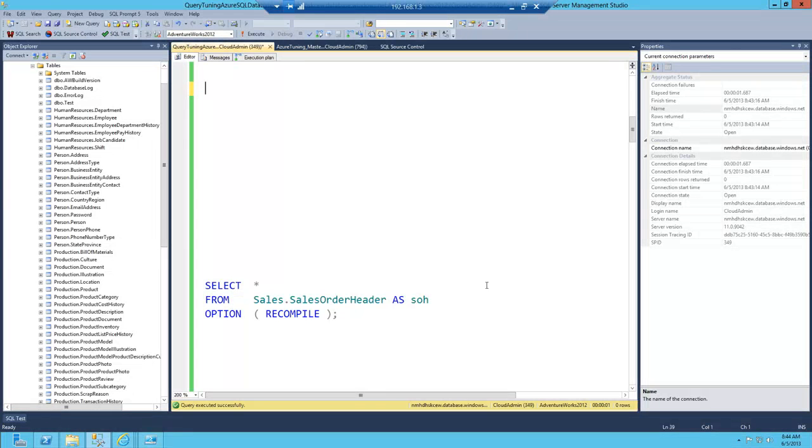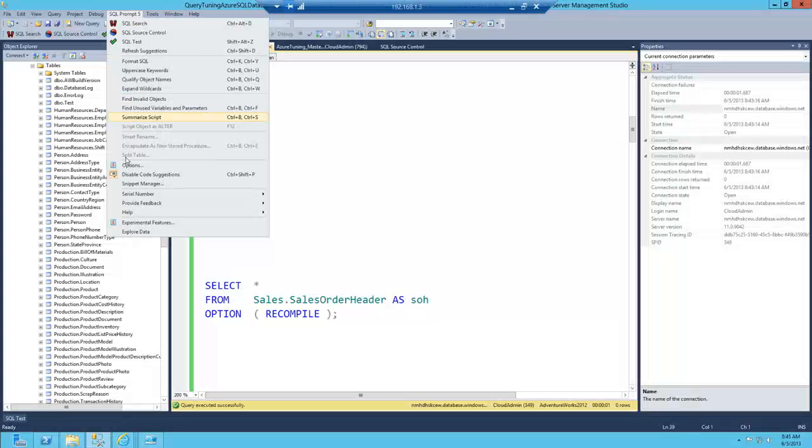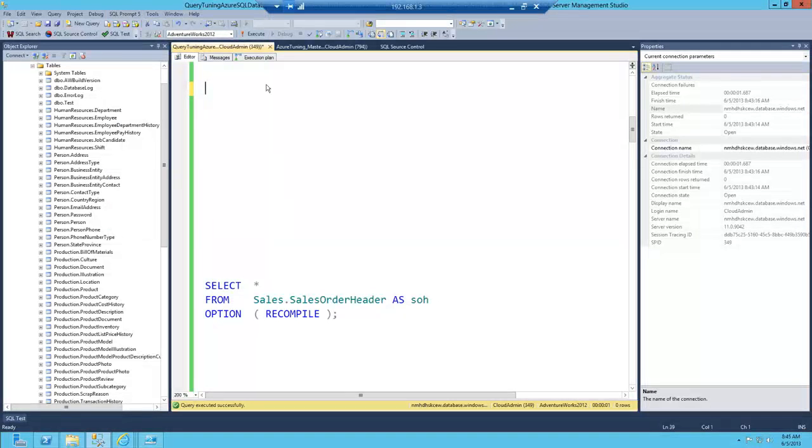My machine's probably in a bad demo state. Hang on. Don't look at the screen for a second while I turn something off. How do you disable it? Disable code suggestions and turn these on. Come on. Oh, it doesn't. Oh well, then you should go to a third-party tool. I know one that works, if you want to talk later.